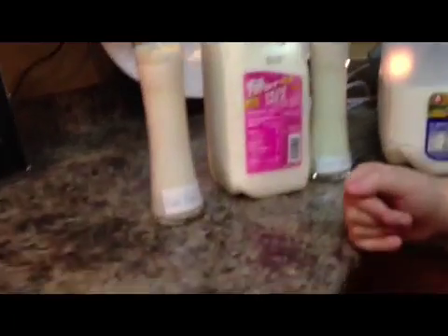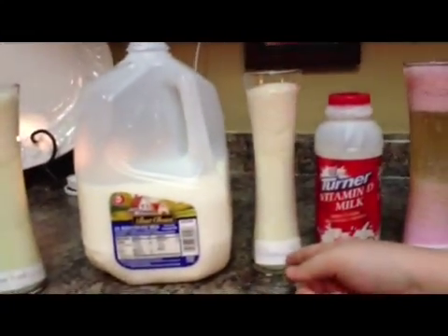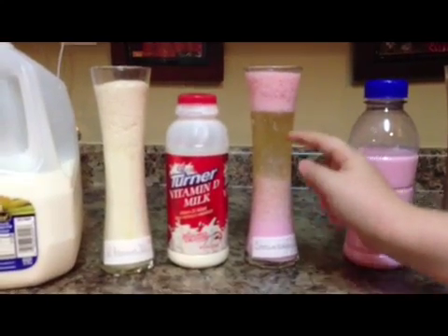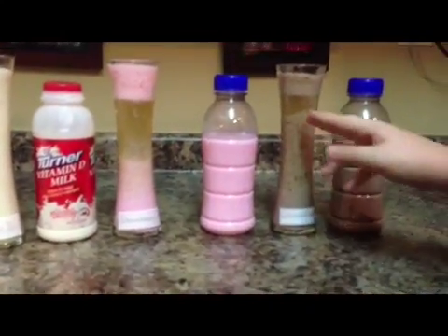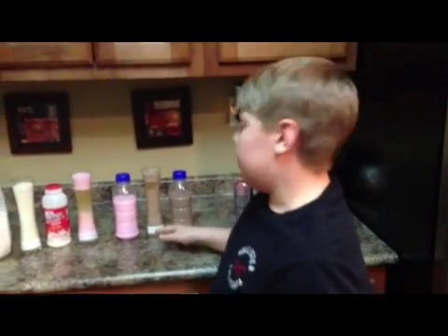Now we have three minutes left. We have passed two minutes, and now we are going to see what effects every single milk with the Red Bull in it has had. Fat free — not really changed that much, has a little bit of separation in the middle. Low fat — not that much separation but a lot of curdle. Vitamin D — that's thick and it has no separation in it. The strawberry — you can obviously see that there's a lot of separation, and the strawberry is very much curdled. And there's a little bit of separation with the chocolate milk and Red Bull — it's more than it was when we first saw it two minutes ago.